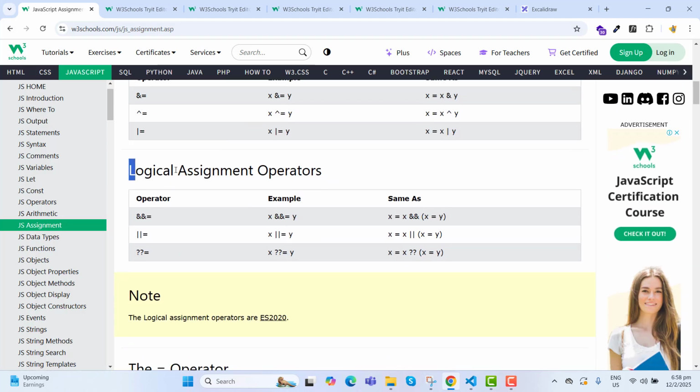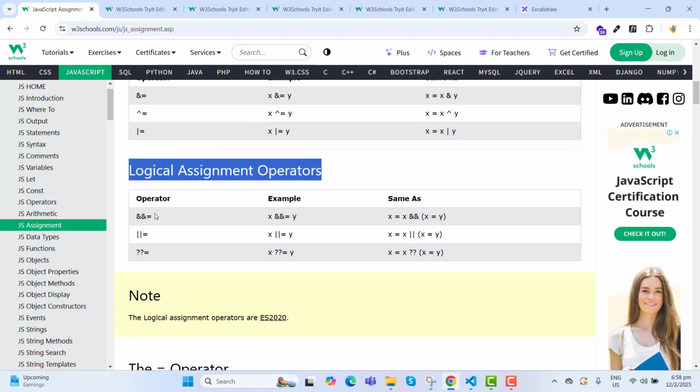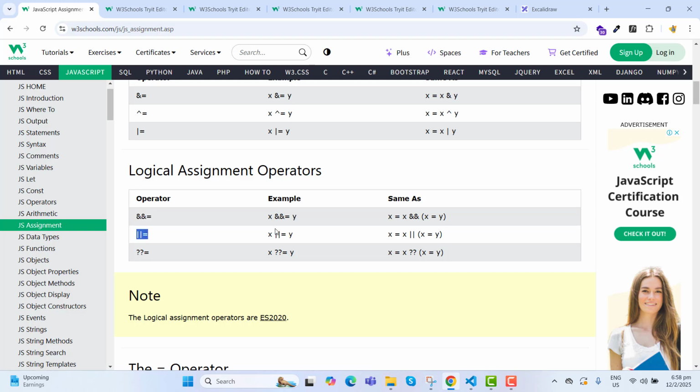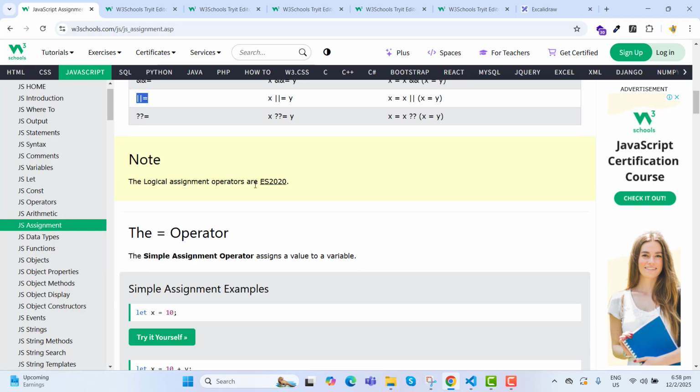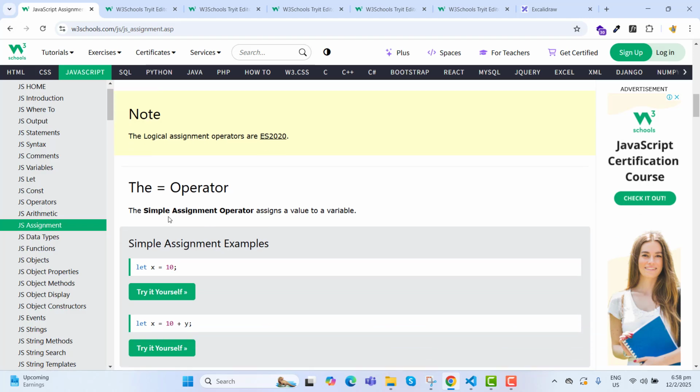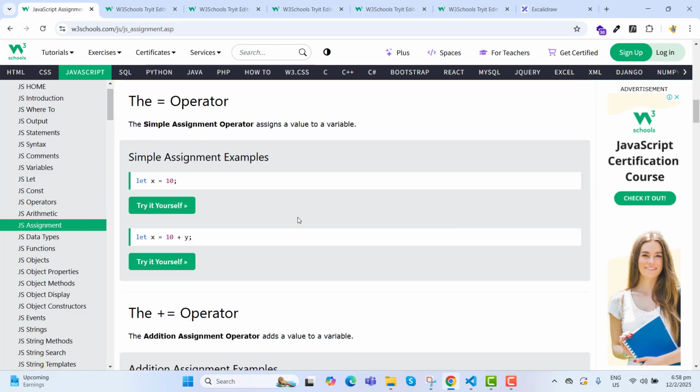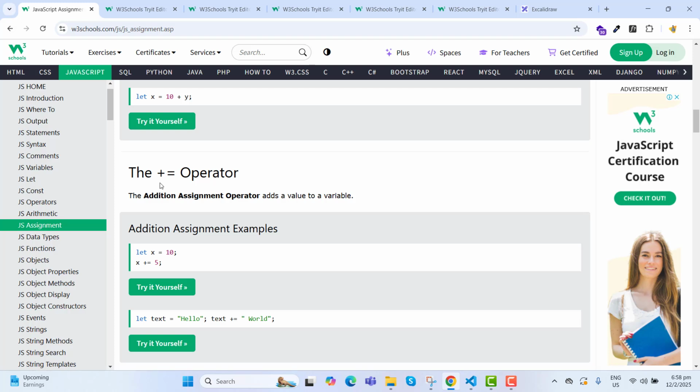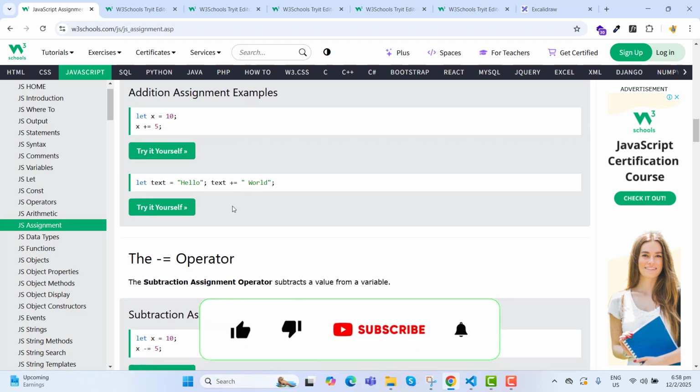But I will discuss the logical assignment operators: and, or. The logical assignment operators are from ECMAScript 2020. The simple assignment operator assigns a value. We have discussed it, this is simple.